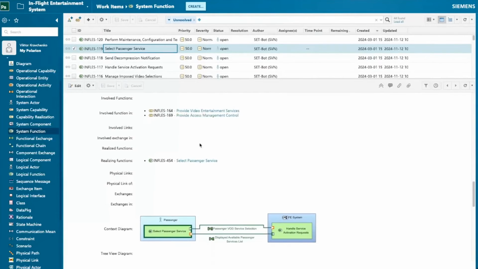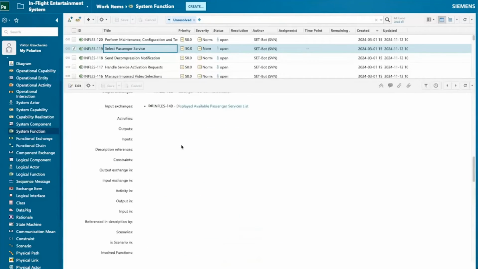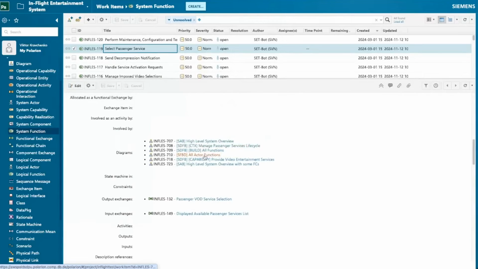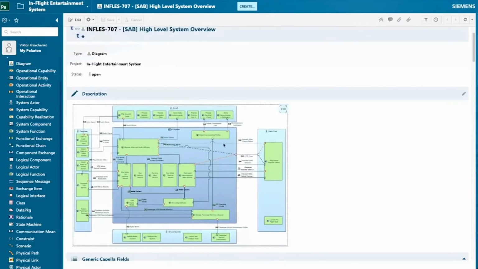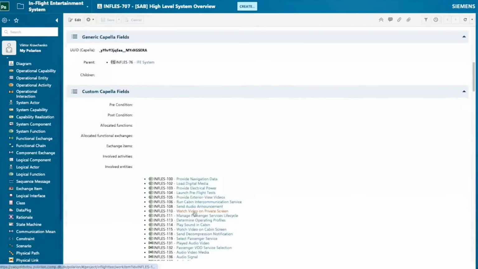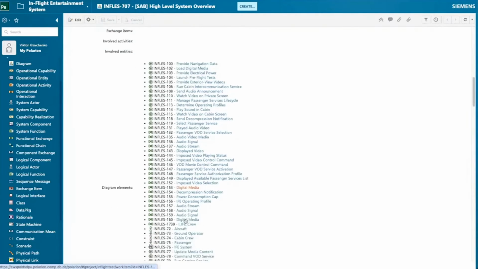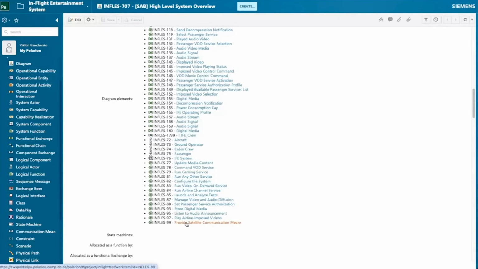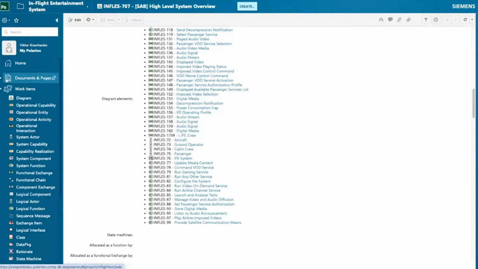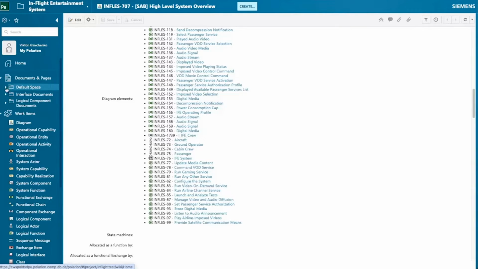Basically, all the attributes you have in Capella, you can see here. You can also opt in or out of attributes, like if you don't use them anywhere, don't transfer. And you can also see how diagram objects get over the fence. We also preserve all the traceability. So if something is shown on a diagram and there is a work item in Polarion, this will be auto-linked, and you can basically have the same traceability as in Capella, but in Polarion.